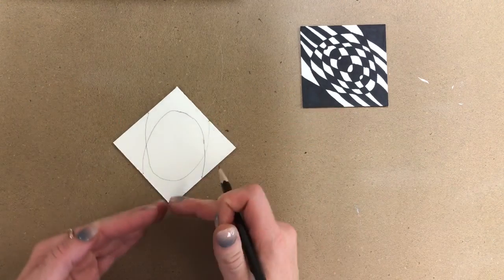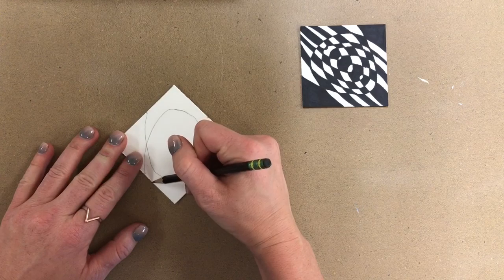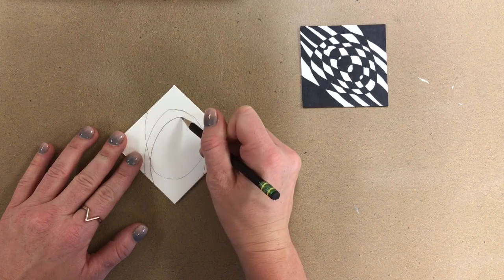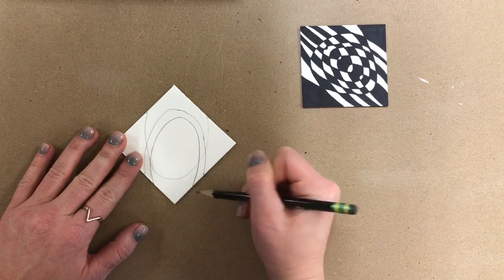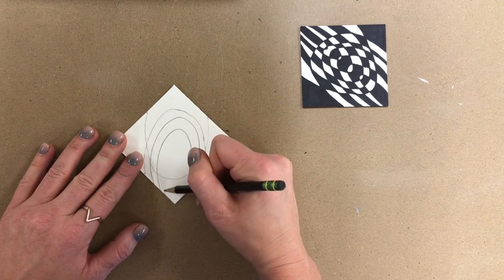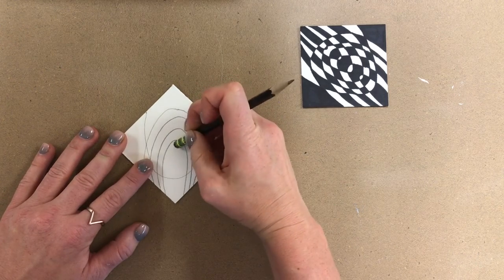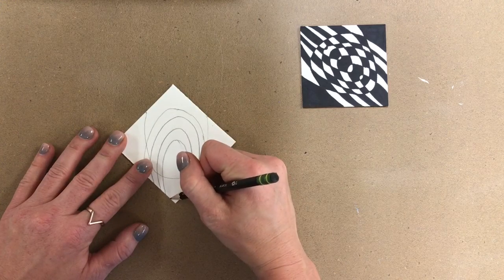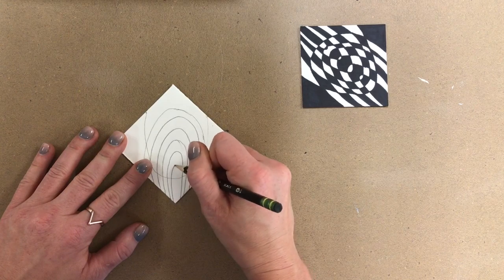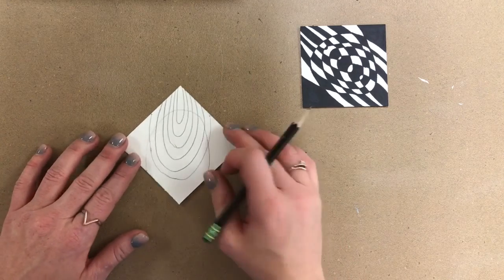Now, as I come closer in to the center, I'm going to arch my lines a little bit more and curve them a little bit more. So I start a little bit further in, curving out, and in. So that's 1, 2, 3, 4, and 5. And then rotate, and you're doing the exact same thing on this side.